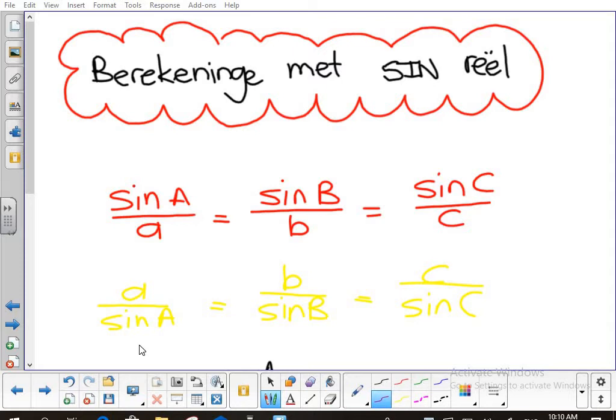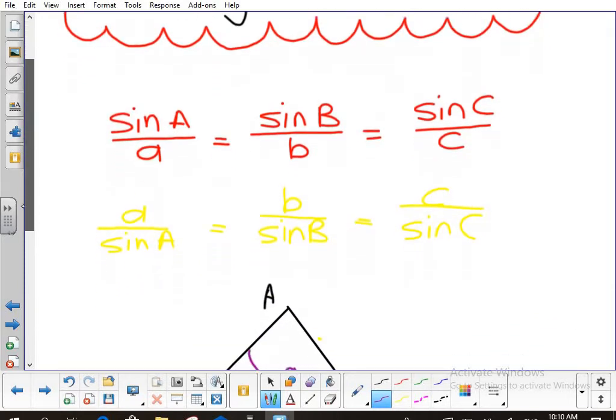And remember, the main focus here is the fact that this sine rule can be used inside of a triangle that has no 90 degrees. So what did the sine rule say? It said sin A over a, sin B over b, sin C over c, and vice versa is also true. Kids always ask me which one works best. It depends on the situation you're in. Maybe the top one, depending on what you're calculating, or the bottom one. You can decide. There's no difference between them.